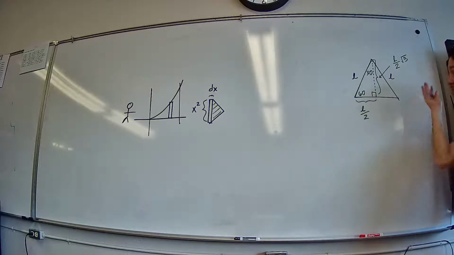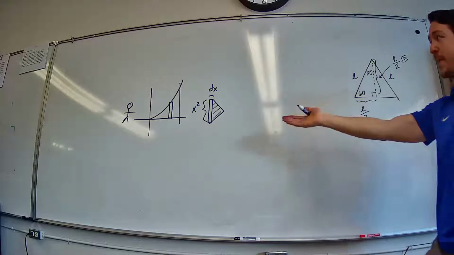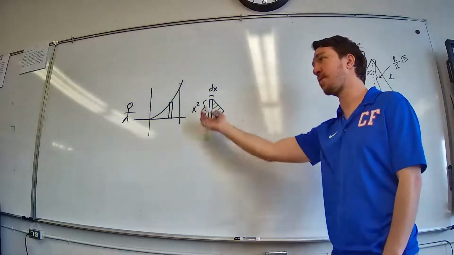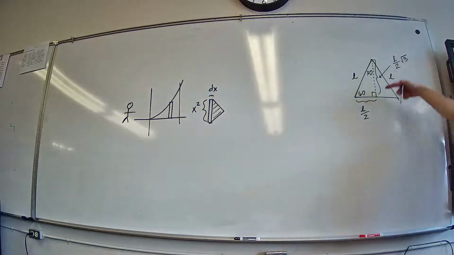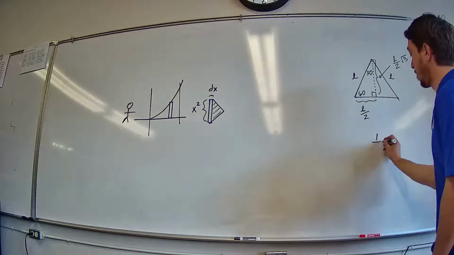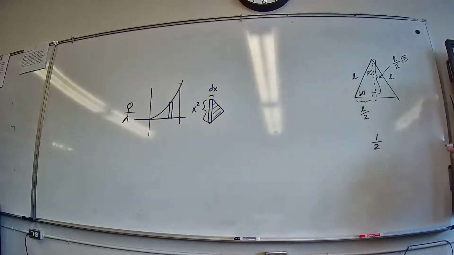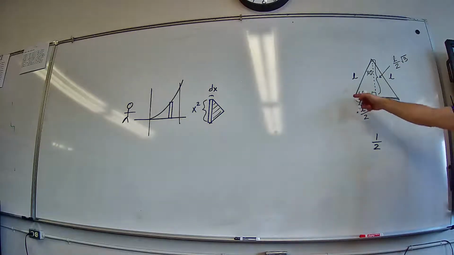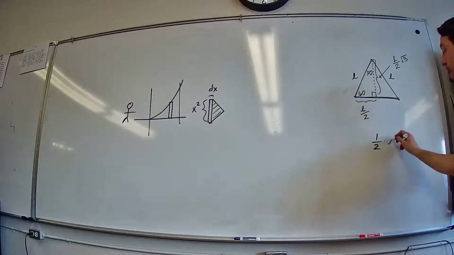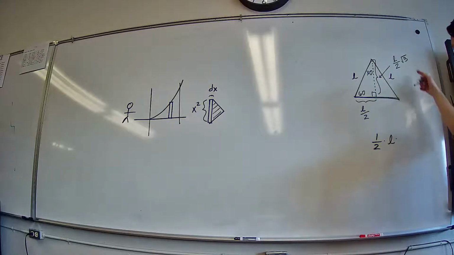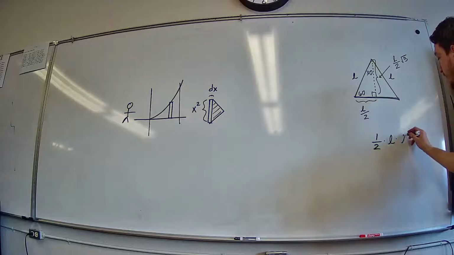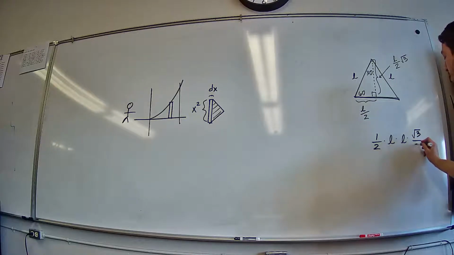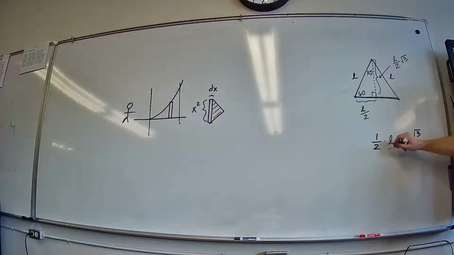Okay, so then what's the area of this triangle? Remember, the goal was how do I express the entire area in terms of one side length? So this says 1/2 times... it would be just L root 3, right? Let's not jump the gun here. Here's the base, so 1/2. What's the base? L. What's the height? L times root 3 over 2, right? Do we understand?